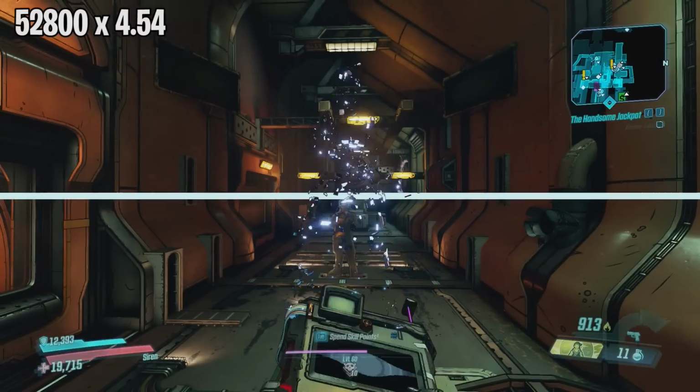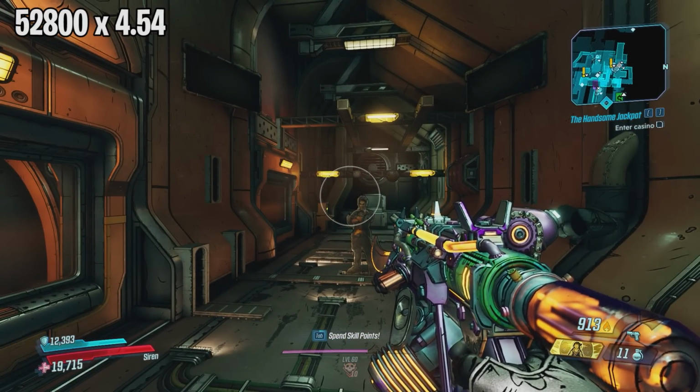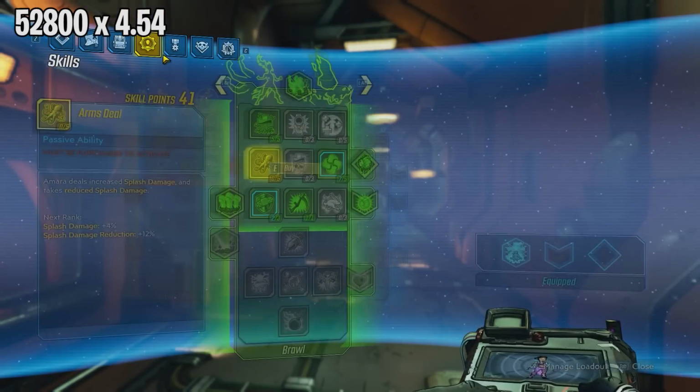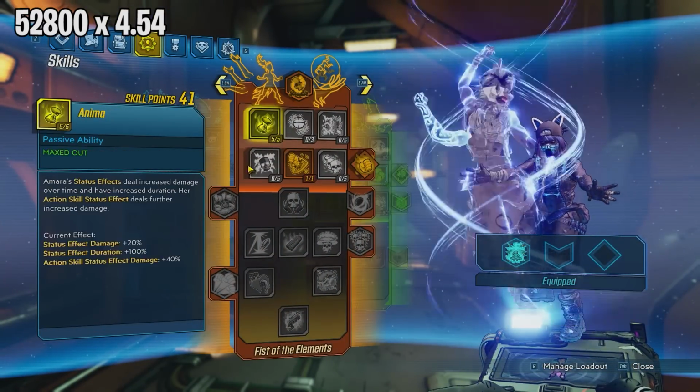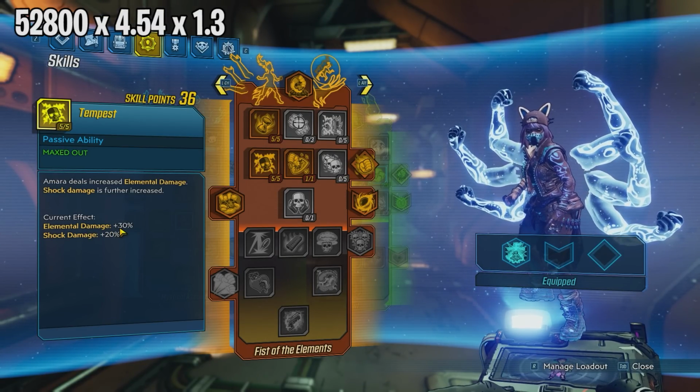Now let's increase our elemental damage. These increases can come from artifacts, guardian rank increases, and skills. So for now, I will be using Tempest, which is in the red tree, and it's going to give me a 30% increase to elemental damage.